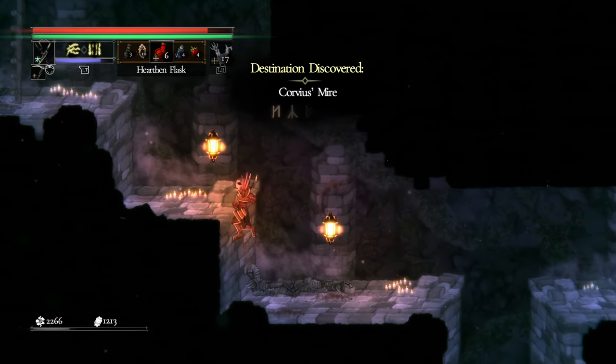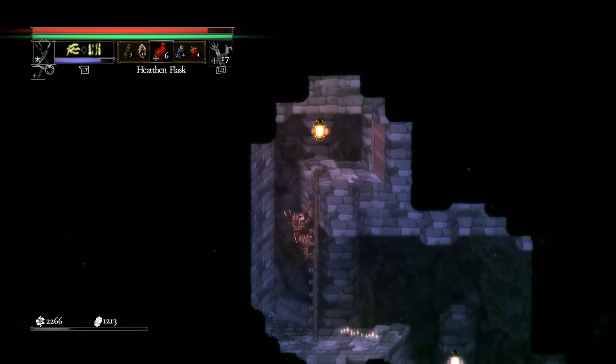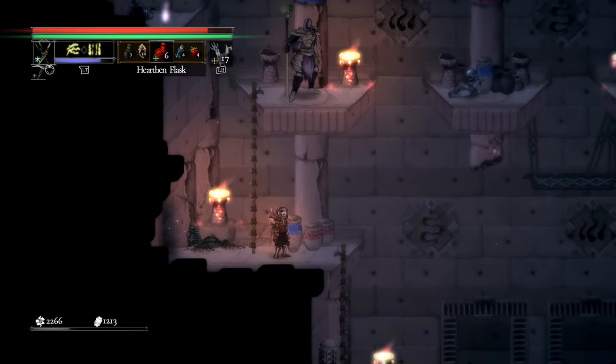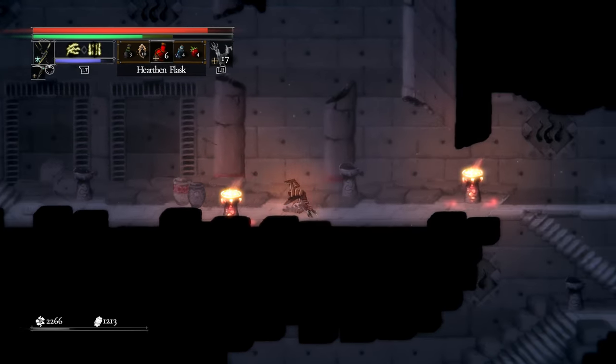Alright, so with that, we can go to Corvus. And I'm assuming there's more stuff right here. Or does this just link us back? Ah, okay. That's one of the other doors that I was going to go try out. But so that works. All right, that's good.